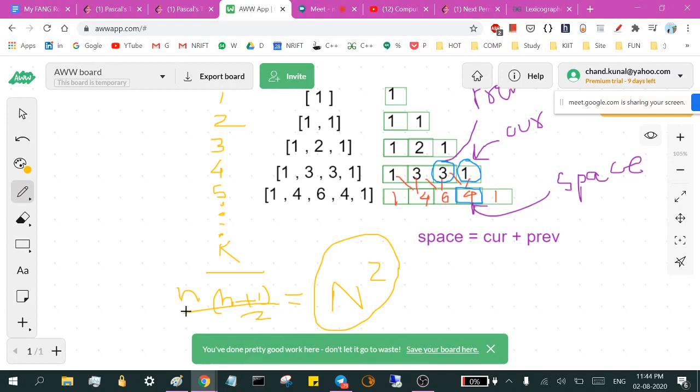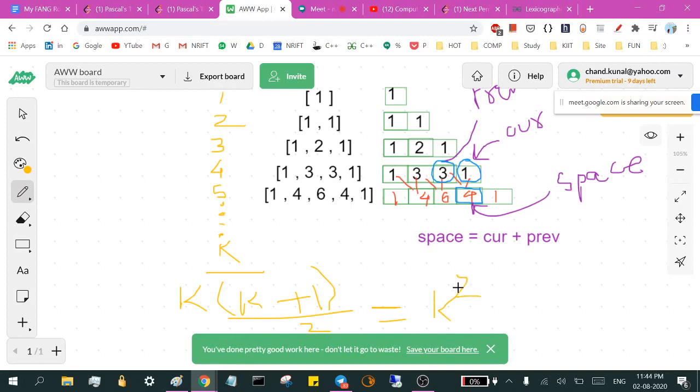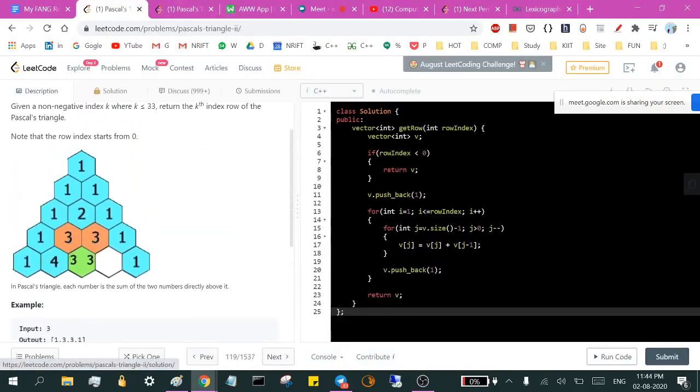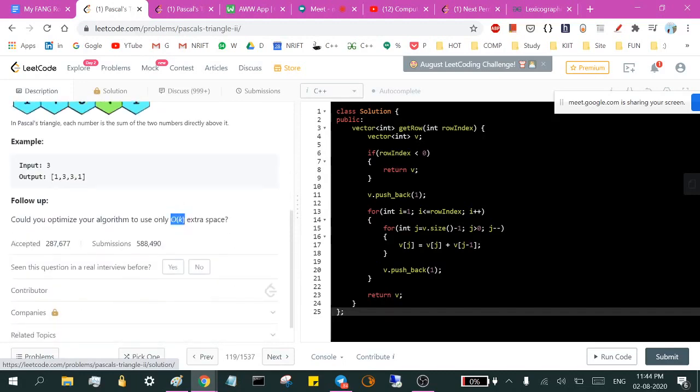So the space complexity for this approach will be k square. Hence, as per the Pascal's triangle 2 question, this is not acceptable. We need to do it in O of k space only.